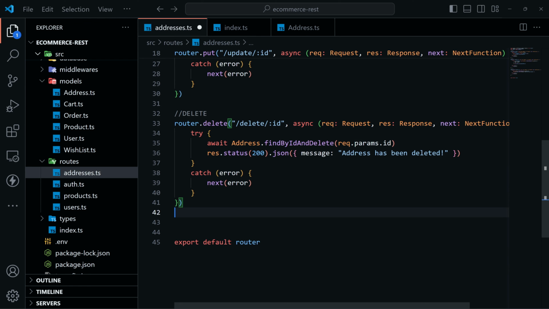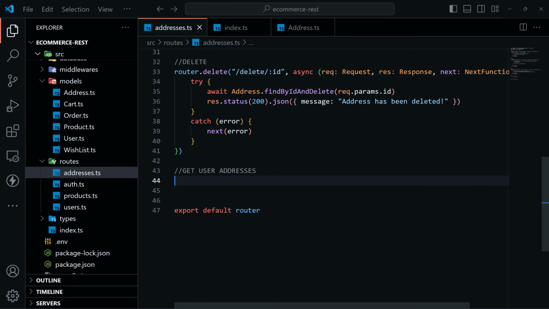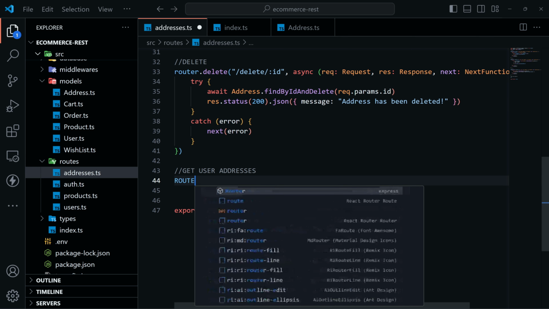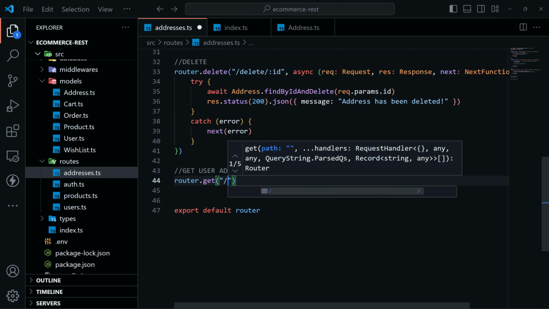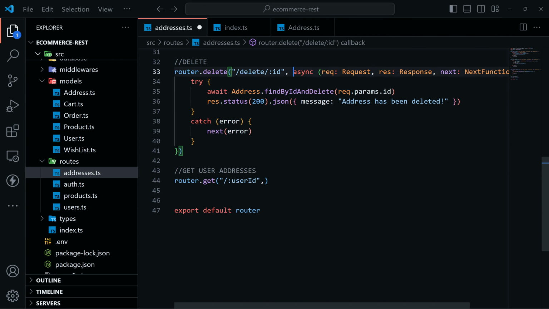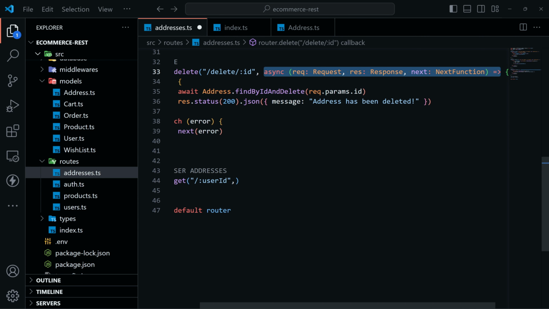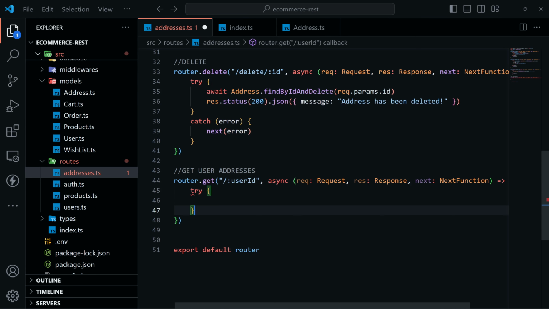Now let's move ahead to the next route, that is get all user addresses. It should get all the addresses from a user. So router.get slash user id, and let's copy the starter of the function. It's too big actually. Paste it here. Try catch.